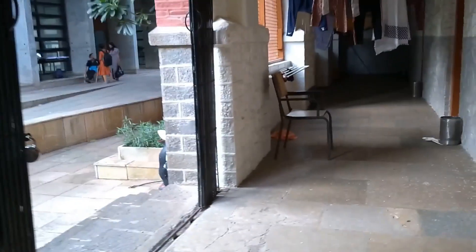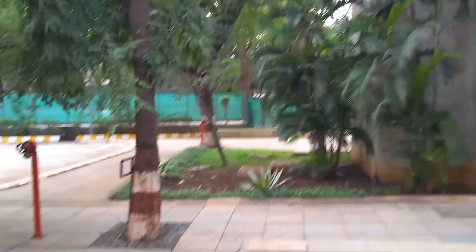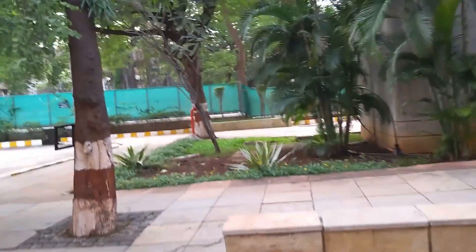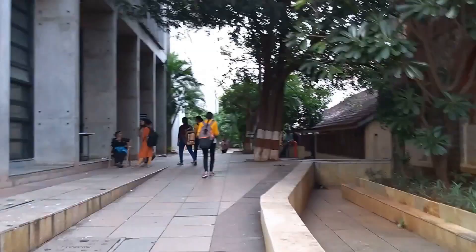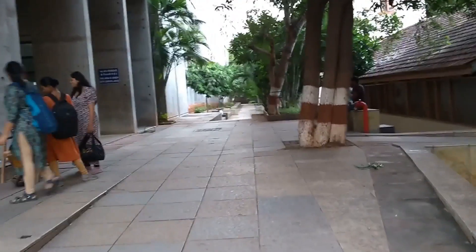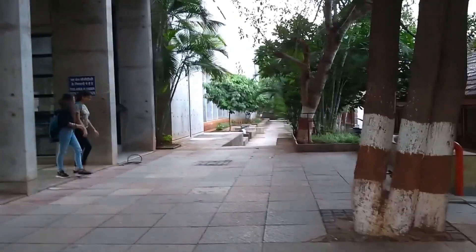So this was the tour of the B block. The important notices are put up here. The campus is also very clean — you can find a lot of trees here, so if you ever feel hot while sitting in your room you can just come down and refresh yourself. Girls come down to study here a lot. The ambience is nice. There is at least one guard on duty at a time, sometimes more, so security is never a concern here.